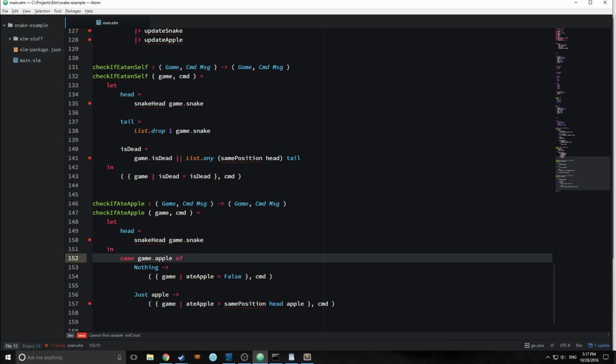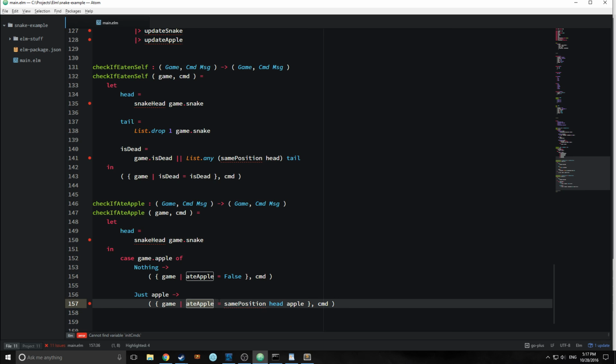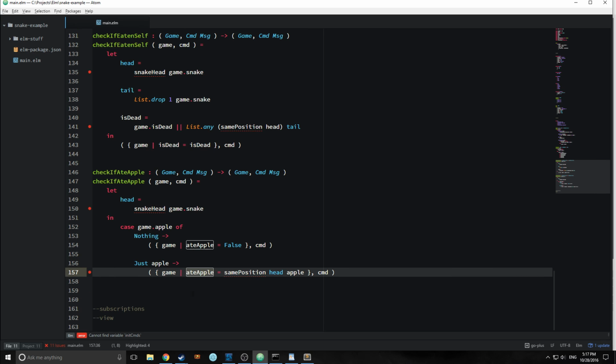If nothing's happening, game.ate apple is going to be false. So for every frame that we do not eat an apple, ate apple will stay false. But if we go over an apple with the snake head, then ate apple will be true for that one frame. That's basically what we're doing here.